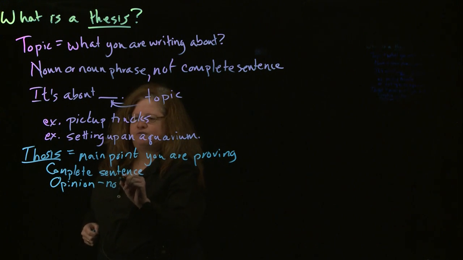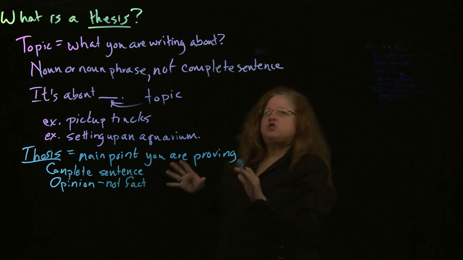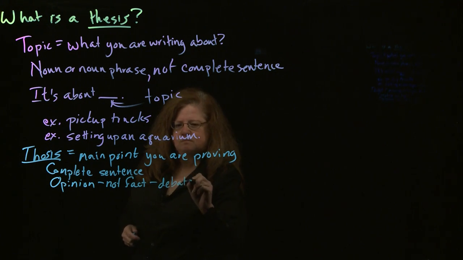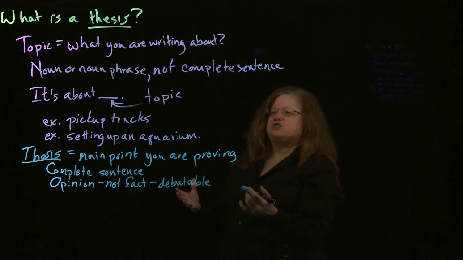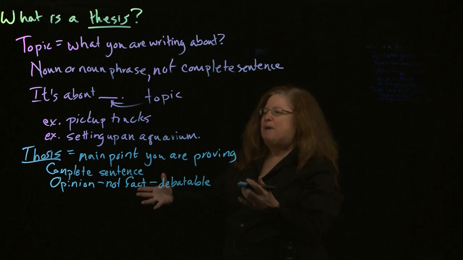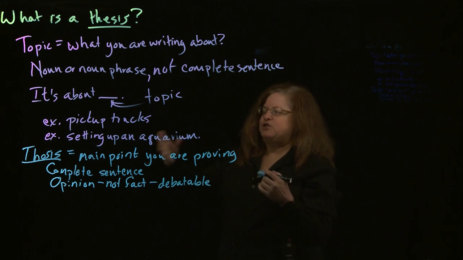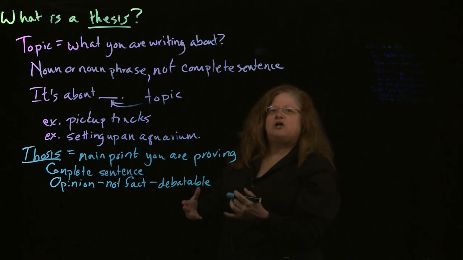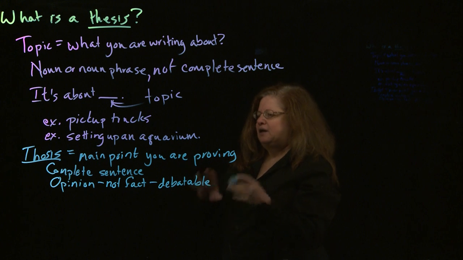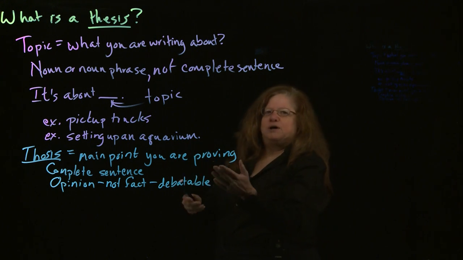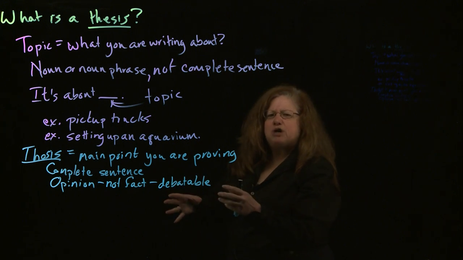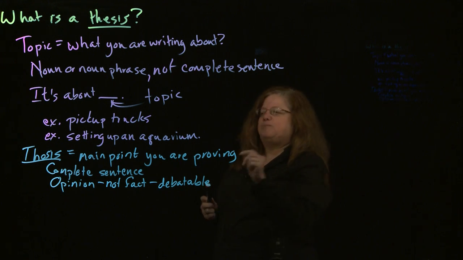We want something that's an opinion and not a fact. But we don't just want any old opinion — it also needs to be something that is debatable, meaning we don't want something that everybody already agrees with. So if I were to say child abuse is bad — well, child abuse is bad, but that is a value judgment that almost everybody agrees with. You're not going to find many people who say child abuse is a pretty good thing. So what you want to do if you want to write about child abuse is say something like, because child abuse is bad, parents who abuse their children should be sterilized. Now we've got something debatable. So remember, your thesis is not just an opinion, but a debatable opinion.